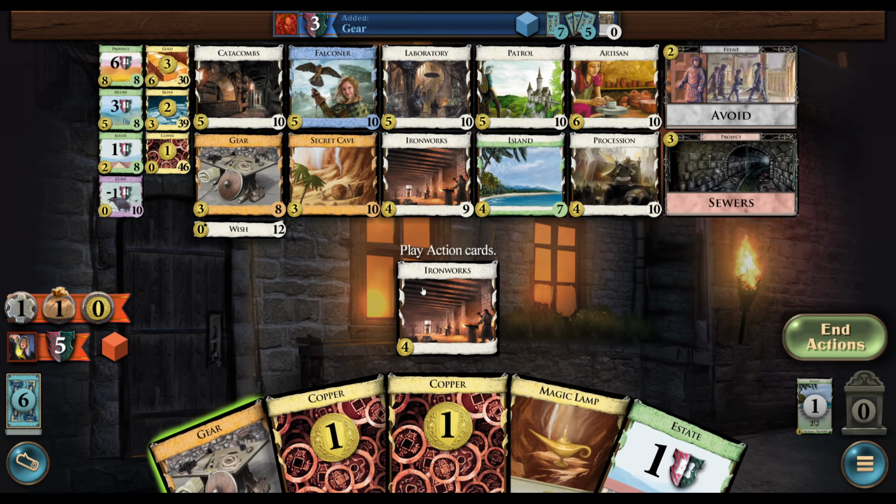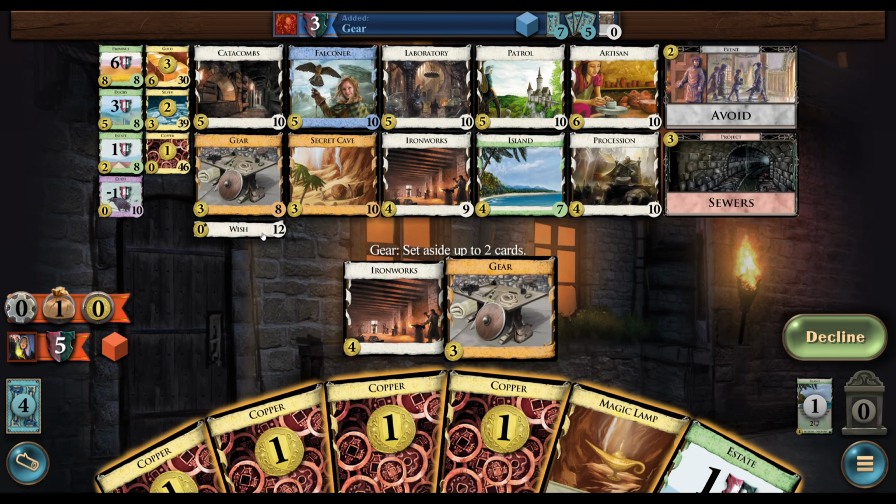Okay, they've bought Gear. So we can set two things aside here. I guess there's like a world. How many? You need 6. We'd have 1, 2, 3, 4. No, we just have 5. Because the Island doesn't actually help us activate the Magic Lamp.